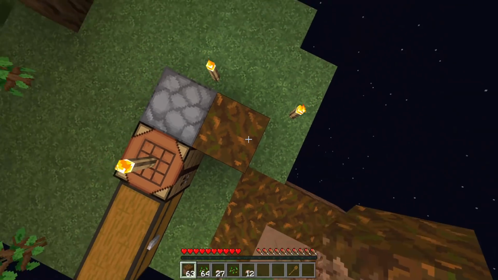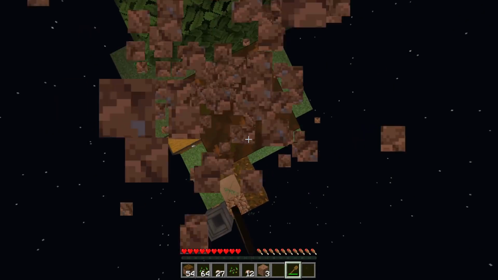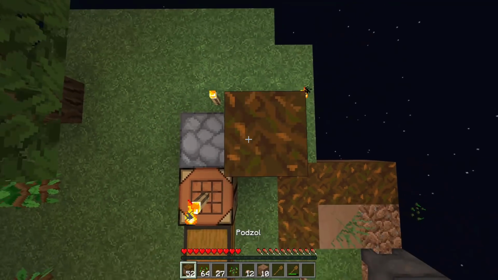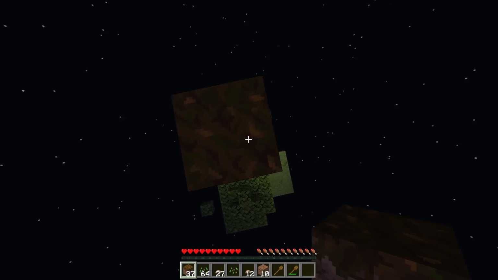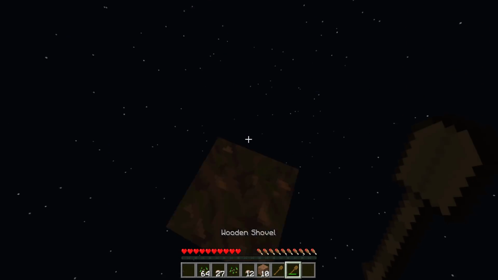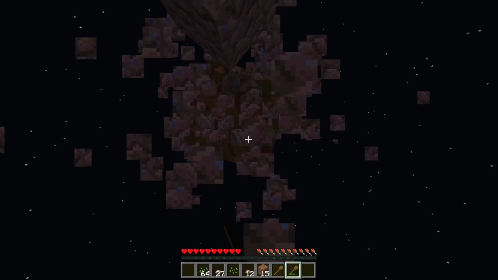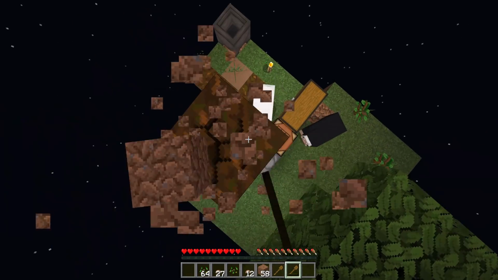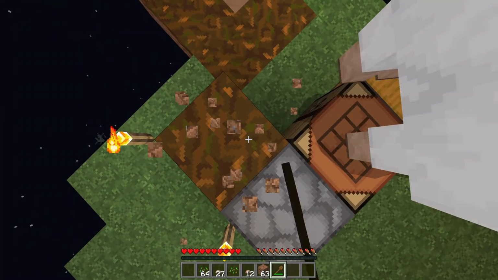Now we can hop up. Make sure this wooden shovel can handle it. Alright, RJ, just don't fall from this height. Oh, this is pretty. Okay, hopefully we didn't... Oh, not even up to the build limit, so... Ah, we're good. We're good, guys. A sheep! Sheep just spawned! Yes! This is a success. This is a success, guys.